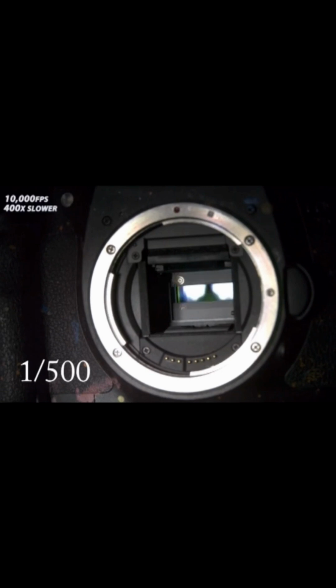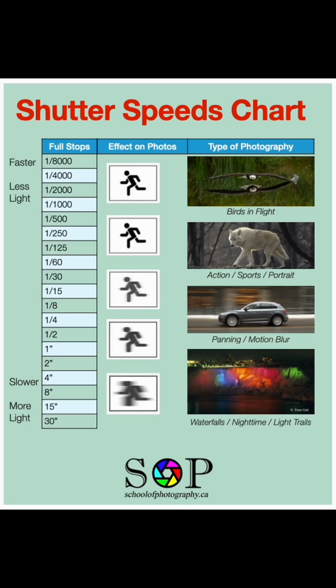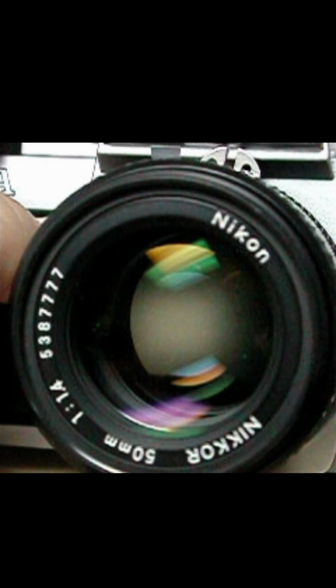Now the shutter controls how long we allow the light to come in through the lens to strike the film or the digital sensor. Typically we have a range of about 1/8000th of a second. Some cameras only go as fast as 1/4000th of a second, right down to 30 seconds. Now if you see the number 30 in your viewfinder and nothing else, that means it's a 30th of a second. If you see 30 and the inches symbol or quotation sign, that means 30 full seconds. And most cameras can go from 1/8000th right down to 30 seconds.